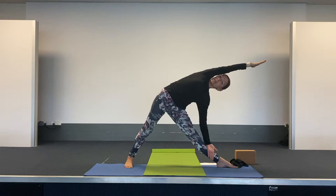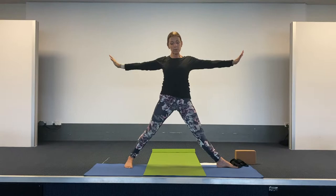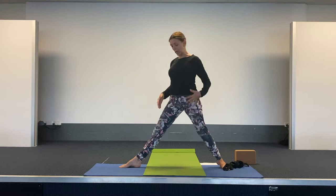Inhale, we lift the torso up. Lower the arms down. Turn toes forward. Turn the other toes out. Now, don't let the hips turn. We want to bring the hips back to center.